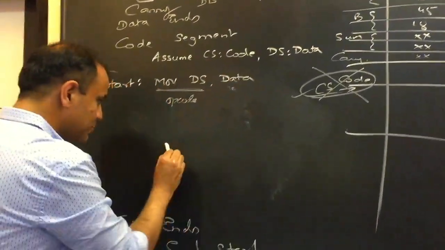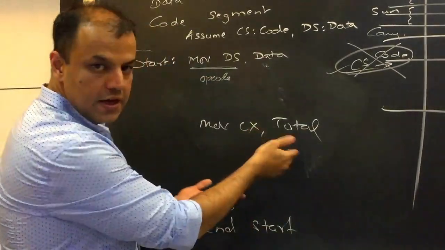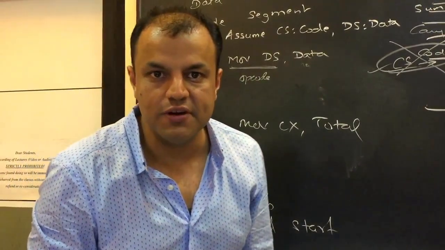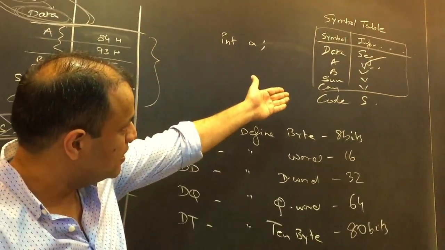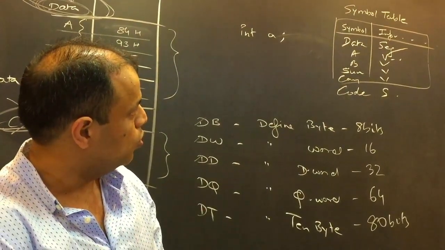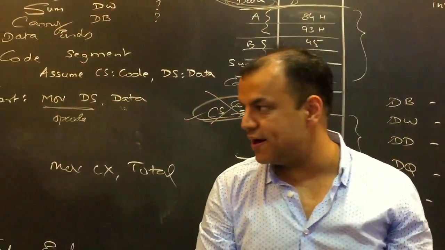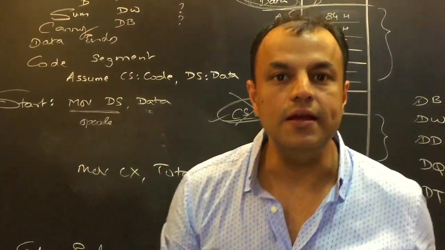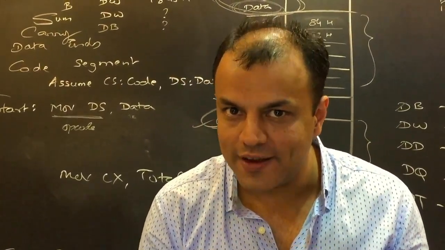Now look here. Suppose I have written MOV CX, total. The assembler sees there is something brand new over here. It's a user given name, total. The assembler will go to the symbol table. Do you see anybody by the name total over here? No. Sad. What does that mean? Put it in context. Comprehend this. What does it mean? It means you are trying to use a variable which you have not defined.